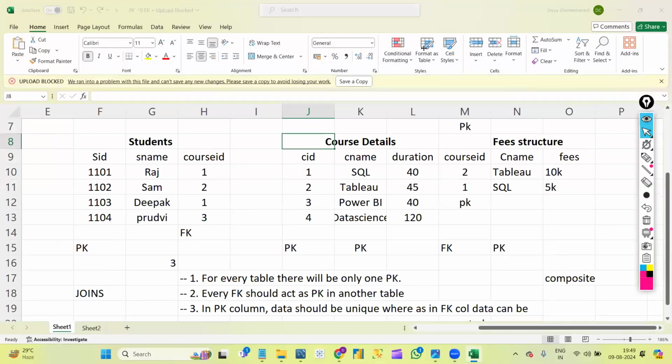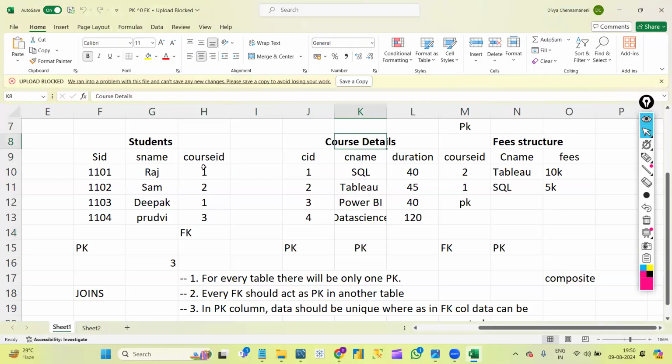Basically, ma'am, the table which already has a foreign key constraint, we can't truncate the table, right? Yes, because we need to first truncate the base table. Suppose here we created a foreign key for course ID in the students table. Without deleting the course details table, we are not supposed to delete the student details table, because we already created a reference between these two tables, right?